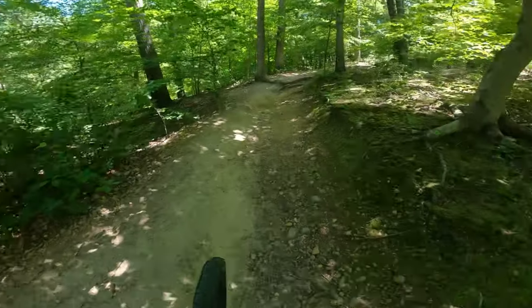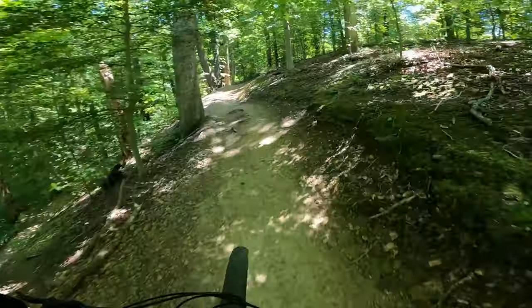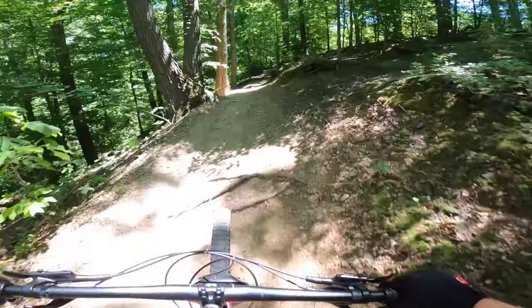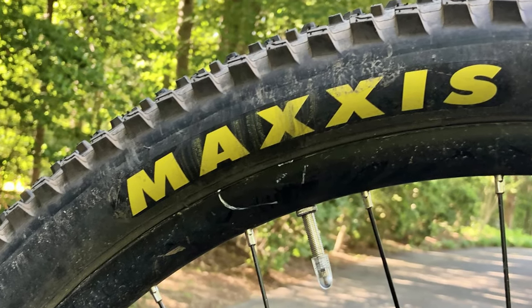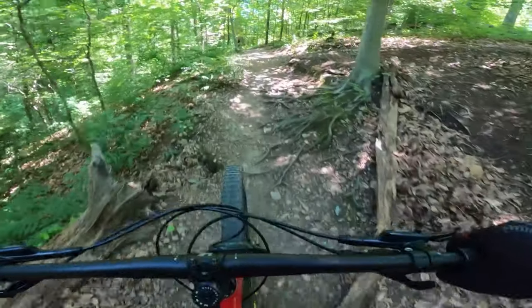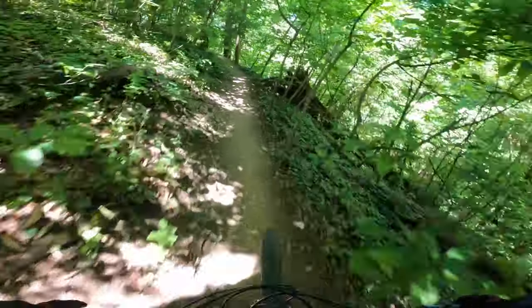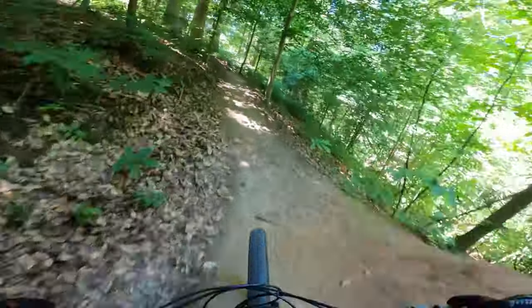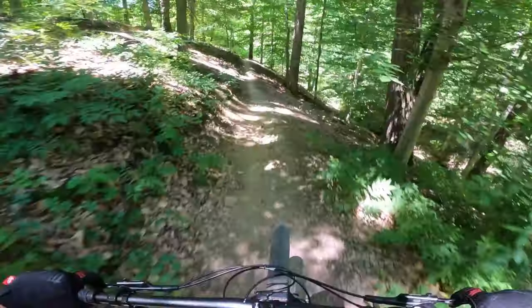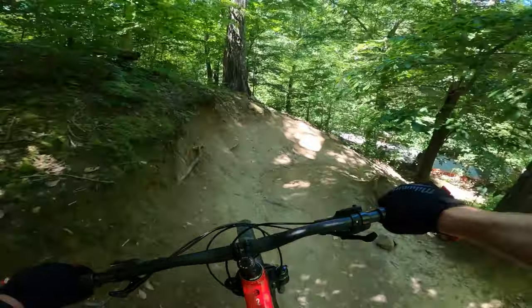As with any lighter, faster rolling tire, durability is a concern. I slipped off of a rock — it hit the sidewall for sure and also scratched my rim, which is rare for me. But the tire is fine. In terms of overall opinion, I definitely like them, especially for this terrain. I think I got exactly what I was hoping for — faster rolling for sure, lighter for sure. I think the rear even has more grip than the Trail Boss I took off.